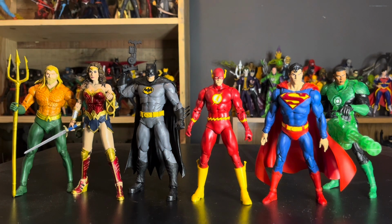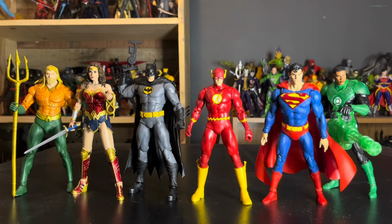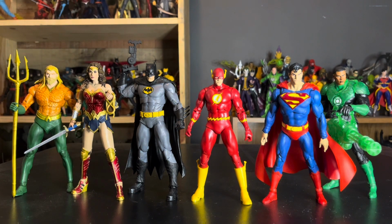And I think these guys, besides her obviously, because we don't really have a good comic Wonder Woman yet. She's the best we got in terms of a standard Wonder Woman. But with all of these five right there, I think he looks pretty solid next to them. And this is definitely going to be my go-to Flash, because he's my only Flash. But outside of that, I'm pretty sure if I did have the Rebirth Flash, I would just go with this guy instead. He just looks fantastic next to all these guys right there.